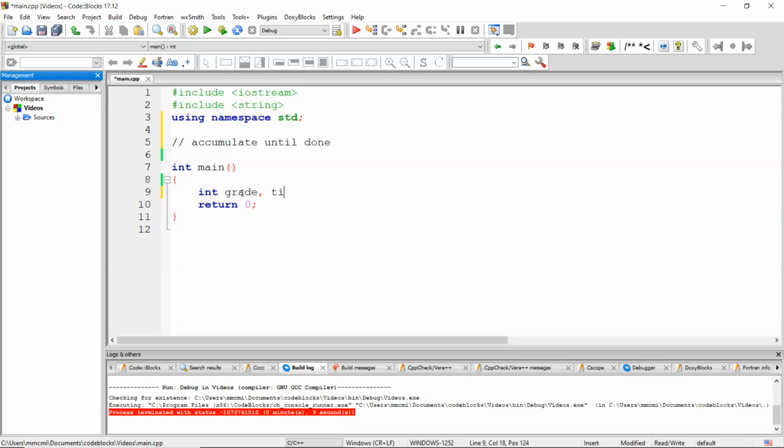We need a variable for the grade and a variable for the total to start with. Okay, so we'll do a constant which we'll use in our relational expression. So here we're going to say for int I equals 1, I less than or equal to num grades. That's our relational expression. That's our condition. We're going to increment I by 1 each time. Whoops. Again, hands on the wrong keys.